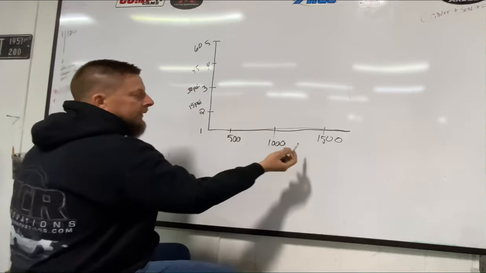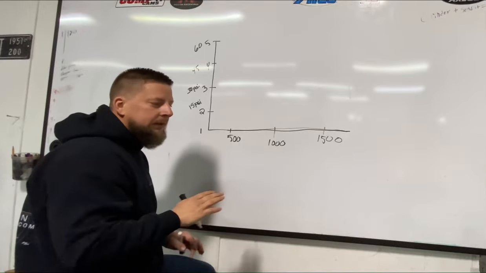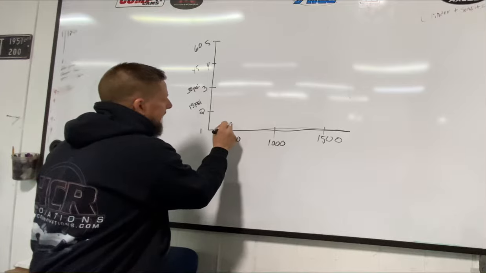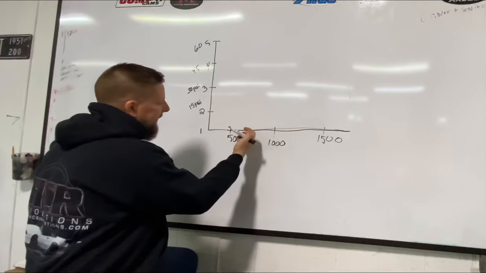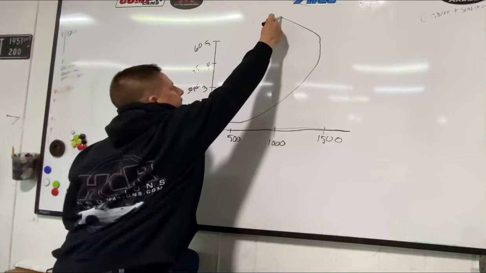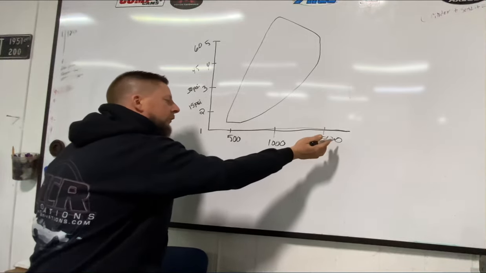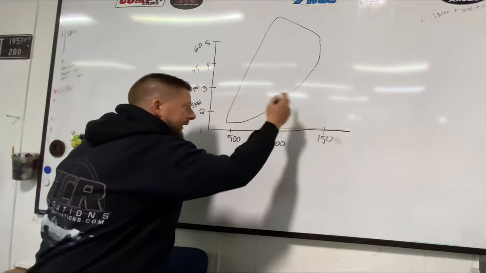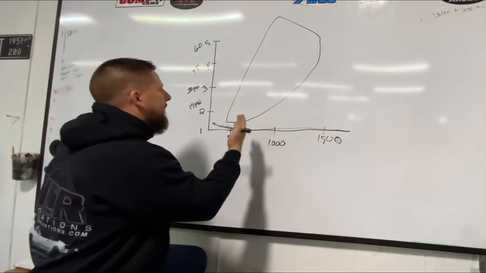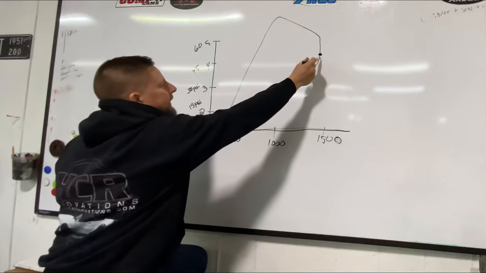All right, so 1500 on this turbo. Now the map itself is where things get really weird looking and people get lost and confused. Don't get lost and confused on this. I know the map itself looks like a drunk tornado. That's generally what they look like. But they'll start out somewhere—they won't start out at exactly one because the thing's not making any boost yet and it's not very efficient down there—and it'll start out something like this, and then it balloons out like this, and then that'll be like a flat spot, then it comes back to a peak. And then that's generally what a compressor map looks like. At the very end of this, we have 1500 horsepower, 150 pounds per minute of air consumption or that the turbo will put out, and then we have our boost level on the left side. So let's say we want every single thing we can possibly get out of this turbo, right? We're going to want to be in this area right here.